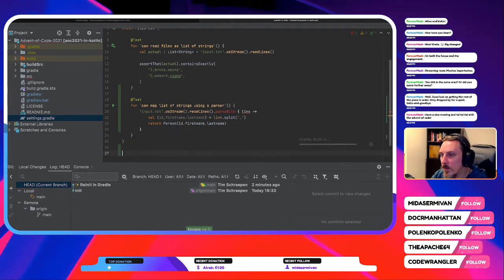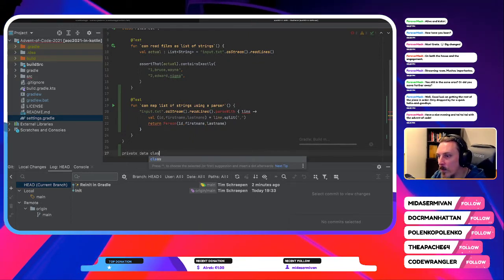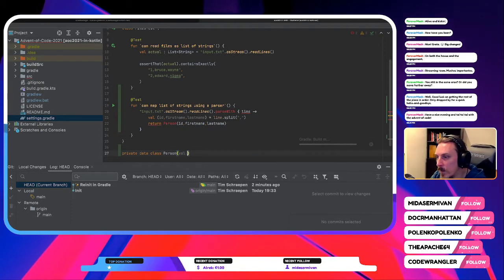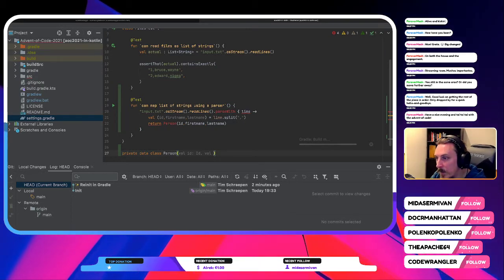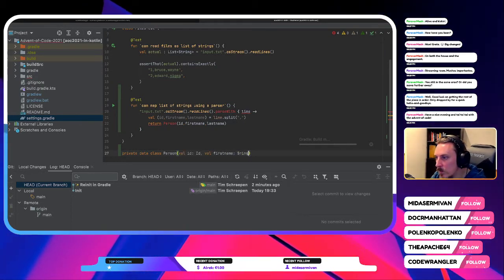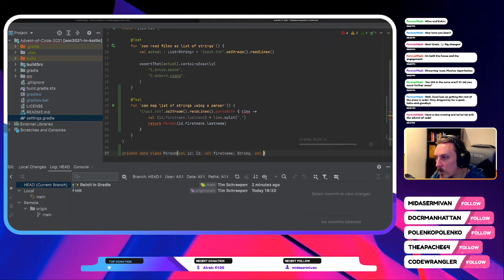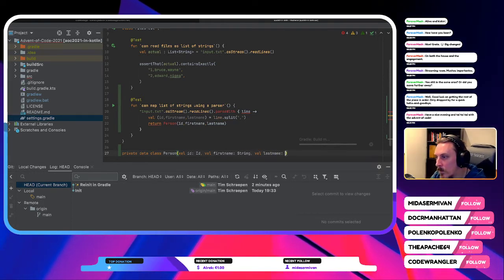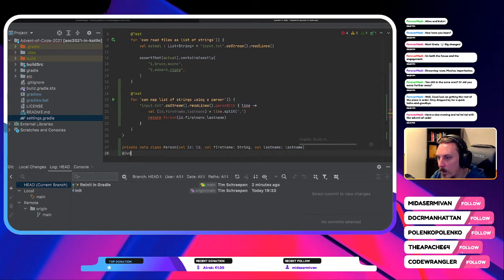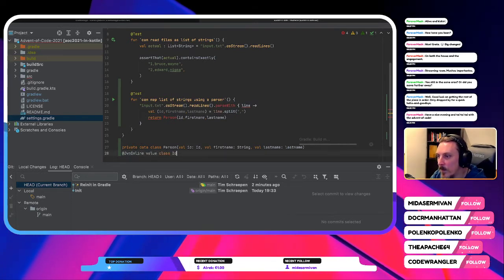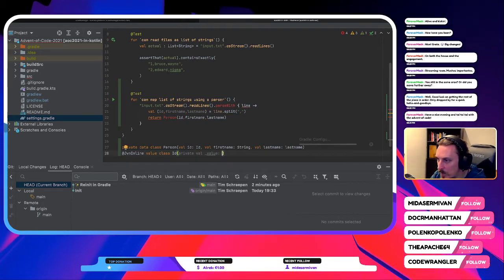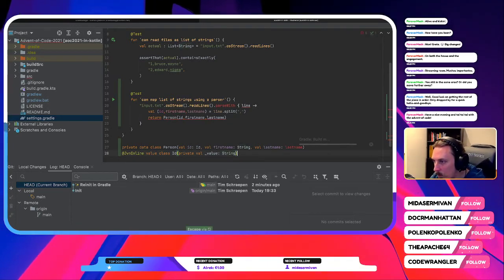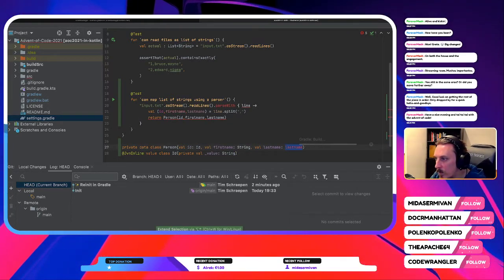And person doesn't exist yet, so let's create person, which has 3 vals, an ID, which is an ID, and we'll fill that in later. We'll have a first name, just a string. And then ID will be a value class ID, which is, I guess, another string. Oh, voila. That's not how that works.